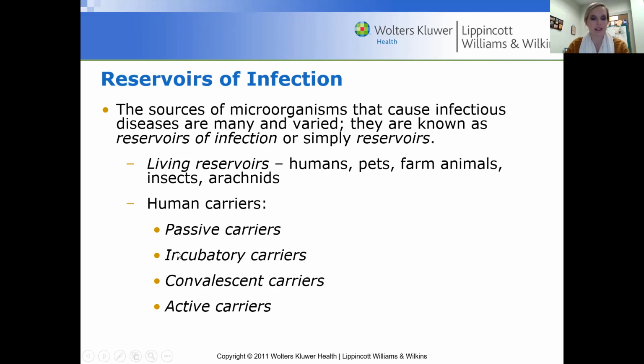First is a passive carrier. A passive carrier is someone who is displaying no symptoms whatsoever. They are symptomless. So I'm going to use COVID-19 again, because some people have been able to pick up the coronavirus and be asymptomatic and still spread it from person to person. So some diseases, depending on the person's immune system or whatnot, they still may be able to spread an infection, but not be displaying any symptoms. And that's going to be a passive carrier.